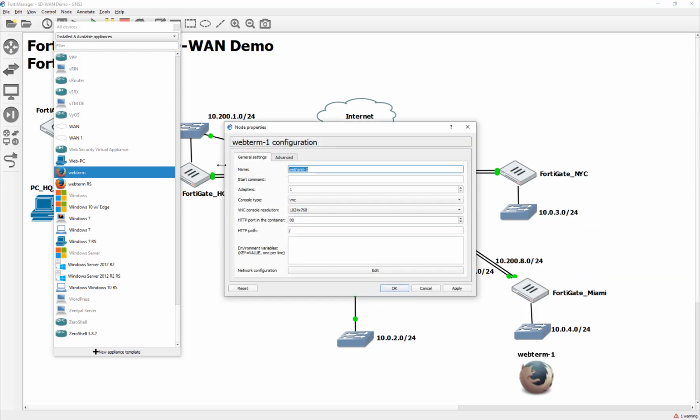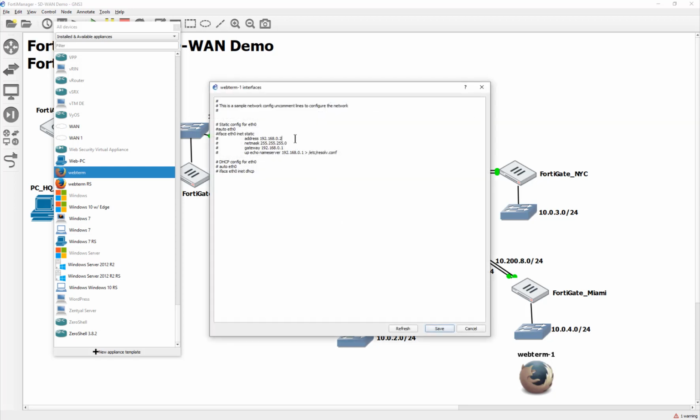We'll just call this PC Miami for a test, and we'll give it a 10.4.10 and a default gateway of 10.0.4.254, and we'll just use Google's DNS. Thank you, Google.